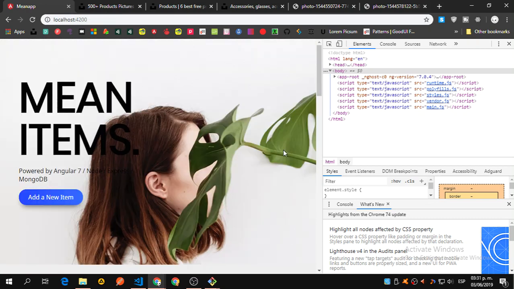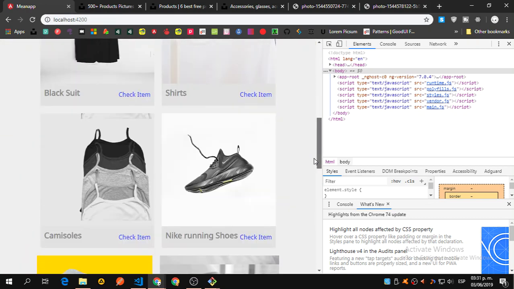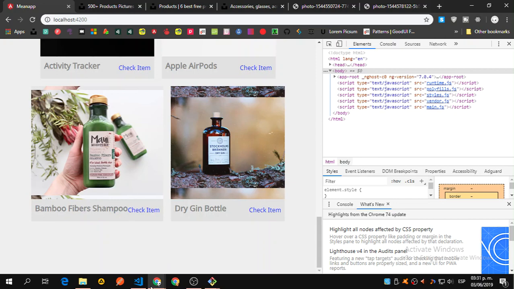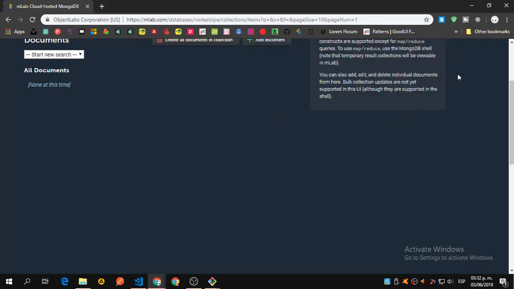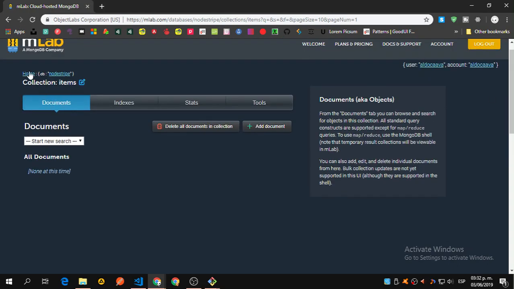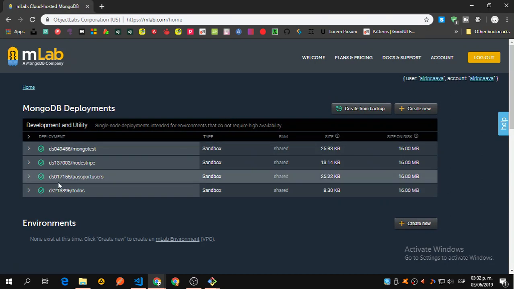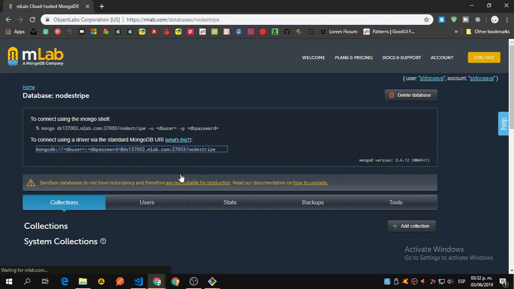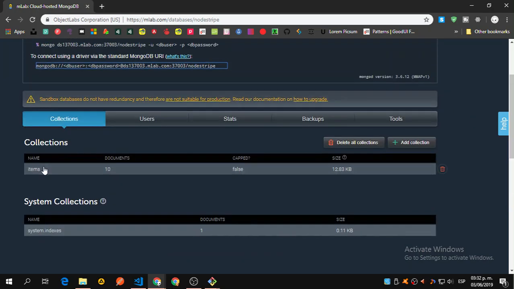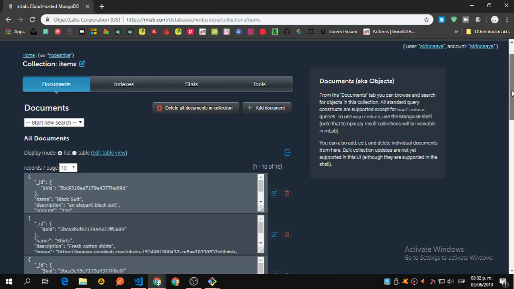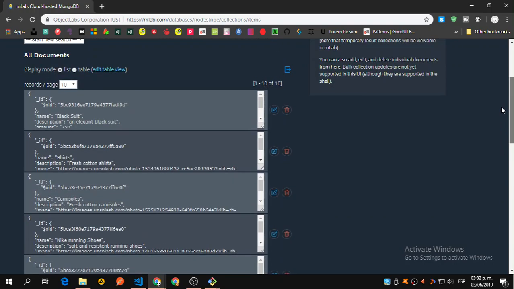I will check item and delete item. And okay, that is gone. We refresh that. Not at this time, because in this page there's nothing else. Let's go to home. Let's go to node stripe. And let's go to, nope, to items. You can see that we have 10 documents in this collection. And that's it.